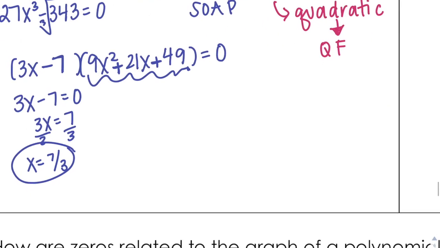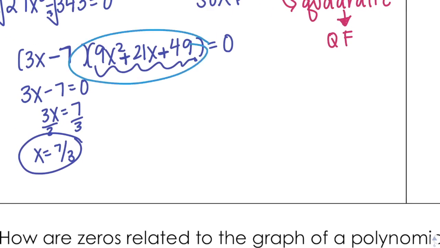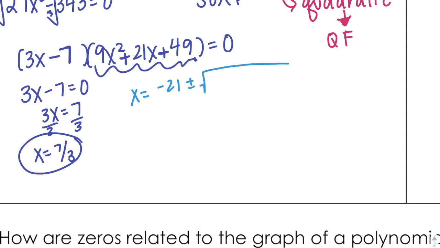So that's what I'm going to do here. I have a quadratic. I just warned you it's going to be messy, so jump in with quadratic formula. So hopefully you're singing the song. x equals negative b plus or minus the square root of b squared minus 4ac all over 2a. So 2 times a is 9. And you're going to get some crazy big numbers, and that's okay.